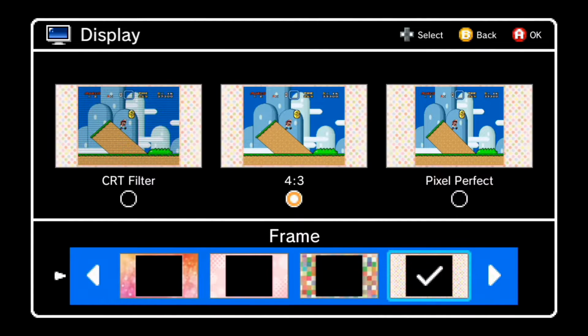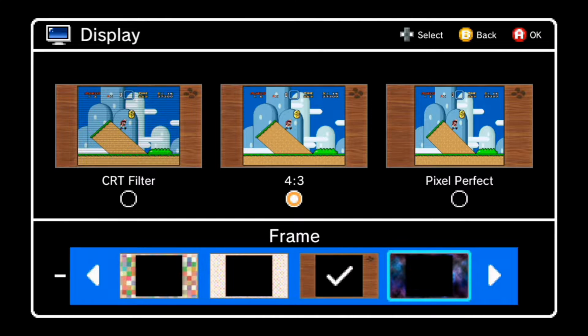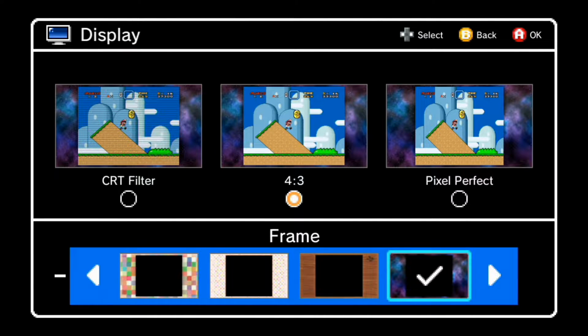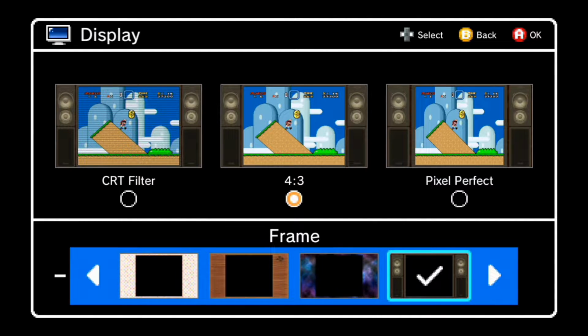But let me quickly showcase this because I've actually forgotten to do that. So I do apologize if I forgot to do this before. The wood effect doesn't look that bad. Oh, that's pretty nice, the night one. Speakers, that's kind of cool.